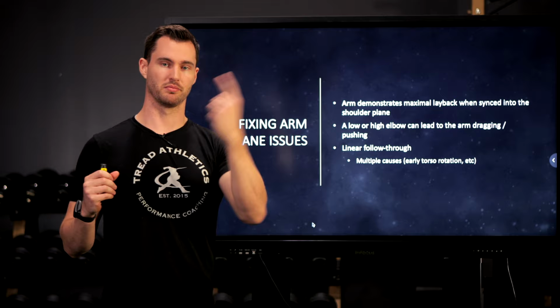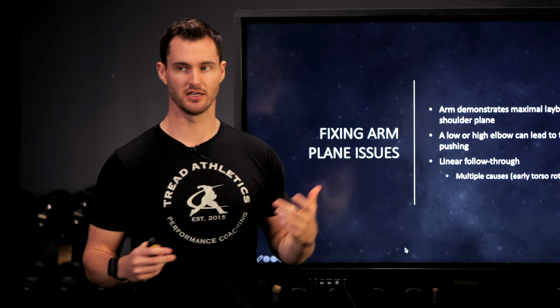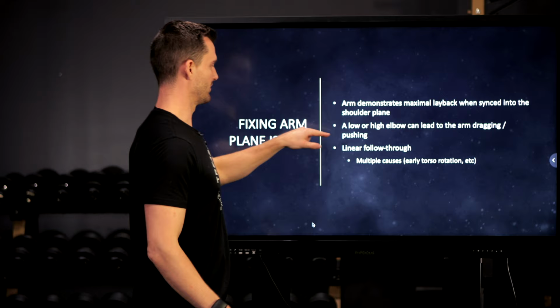I've written articles about that, so we'll link that below if you're curious and want to learn more. Linear follow through is basically forward flexing and finishing with this forward crunching action. This is something I struggled with personally in high school, where I didn't understand it's about rotating around the spine, and it becomes much more of a linear follow through where you're trying to forward crunch towards the target. When you do that, again, you're not syncing that arm up in the rotational plane, and you're not going to demonstrate nearly the same degree of layback. So again, that is a very common cause as well.